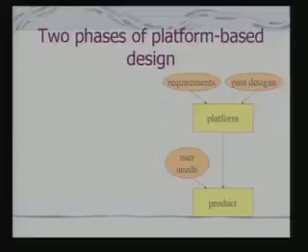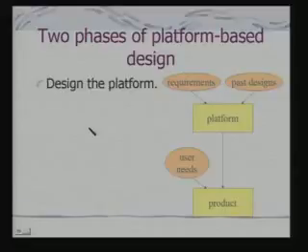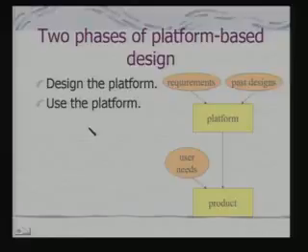In fact, there are two phases of platform based design. So what is the first phase? Platform and the product. The first thing is to design the platform and use the platform. So requirements and the past designs can motivate development of a platform, and depending on the exact product that you are developing, you will be developing an instance from the platform.